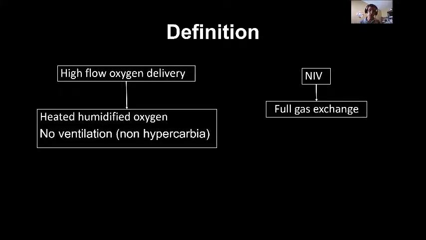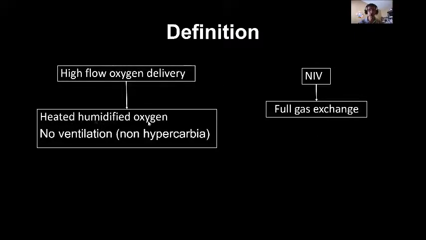So the main confusion comes between non-invasive CPAP and flow. As we talked about in the previous episode on oxygen delivery systems, flow is of two types, high flow and low flow. Low flow is less than 4 liters per minute, while high flow is 4 and more. Less than 3 will give you only 30% FiO2, but high flow will give you more. The main difference between non-invasive ventilation and high flow oxygen delivery is that high flow provides only oxygen, while non-invasive ventilation provides both oxygen and ventilation.